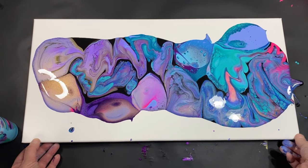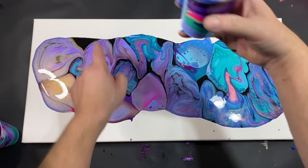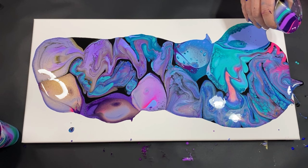So, let's see. Ooh, which way are we going here? I think we're kind of coming this way, right? Is that too much green on that one? I think I want to end with this here, right? So let's try the top first. Ooh, I'm going to do something. I'm going to come all the way around. Ooh. All right, here we go. I probably sound far away now.